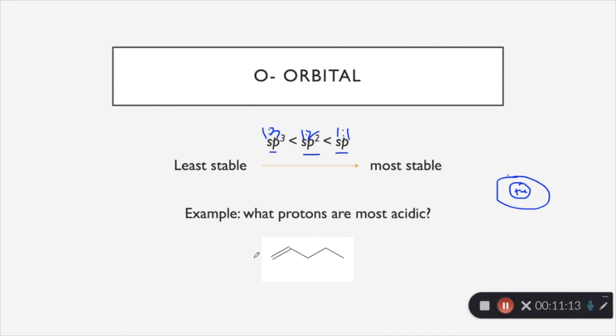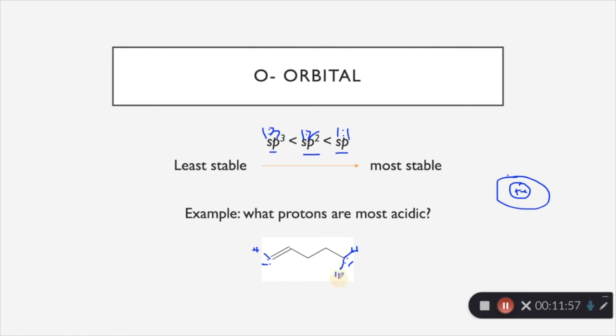So looking at this, it's asking what protons are more acidic. Say we deprotonate this carbon here, you're left with a lone pair and a negative charge. And then if we deprotonate this atom here, you're left with a lone pair, negative charge. But remember, you have the hidden atoms. So this carbon originally had two atoms, but then we deprotonated. So it's left with one hydrogen. And then this one originally had three protons, but we deprotonated it. So now it's left with two hydrogens.